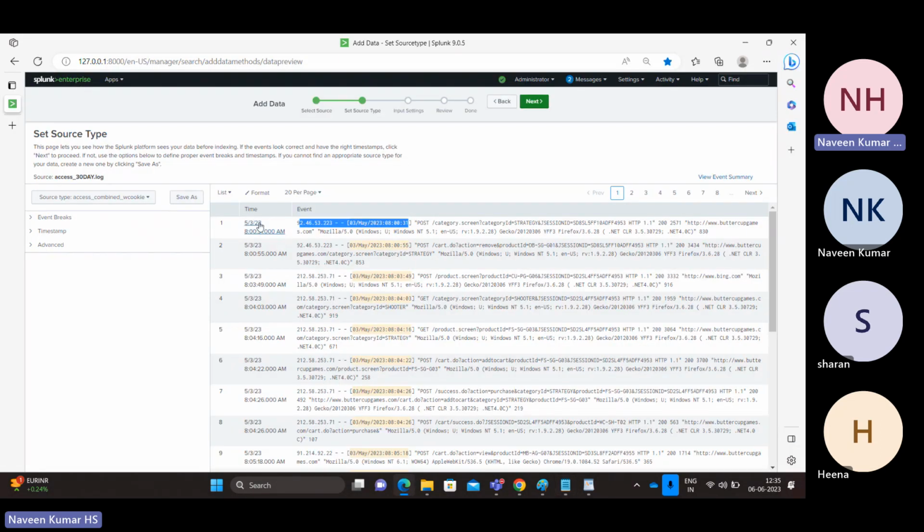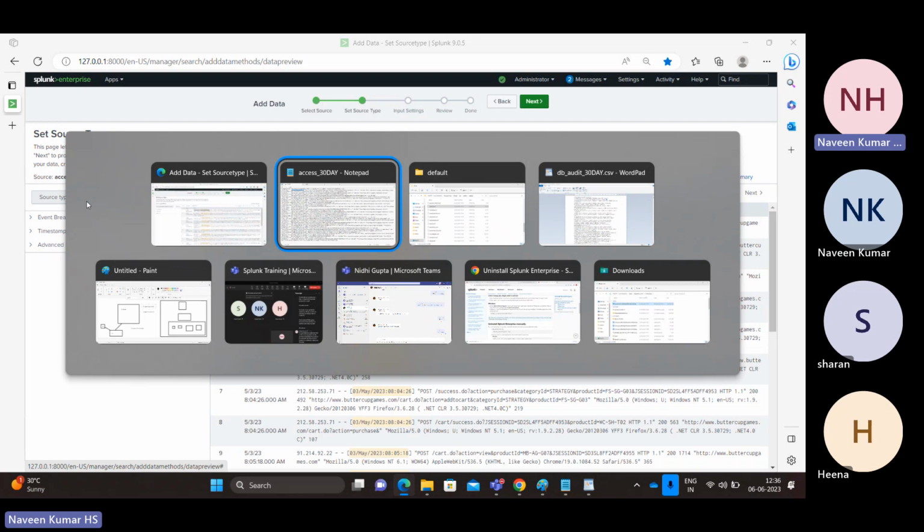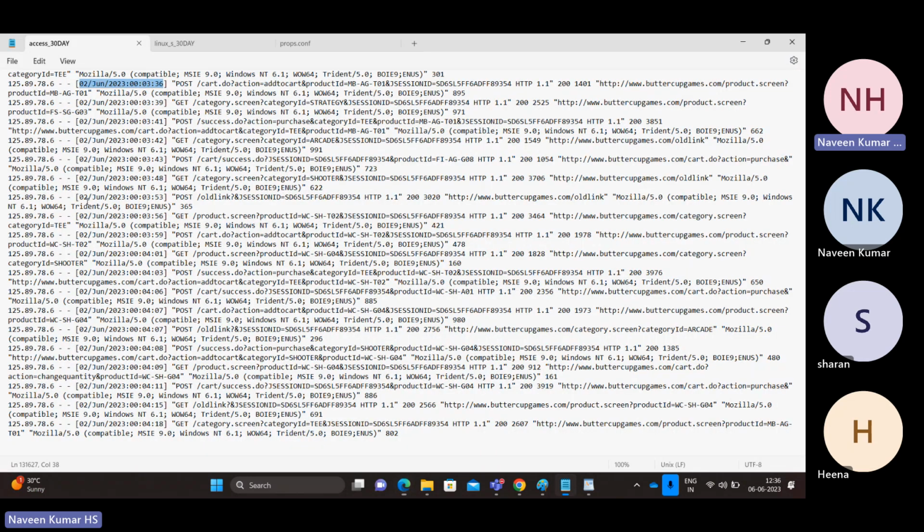Of course, in our upcoming sessions we will also extract a couple of customized fields and assign some values as well. I just wanted to make sure this is how Splunk has parsed the data with the help of the access_combined_wcookie source type, which is available in props configurations.